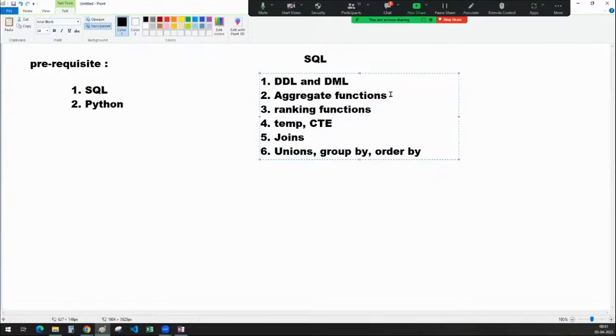In aggregate functions: min, max, count, all of those things. Ranking: row number, dense rank, rank function, all of those things. And temp tables, CTE, and joins: at least inner join, left join, right join. That is enough. Unions: union and union all, group by, order by. I believe this is enough for SQL, guys.